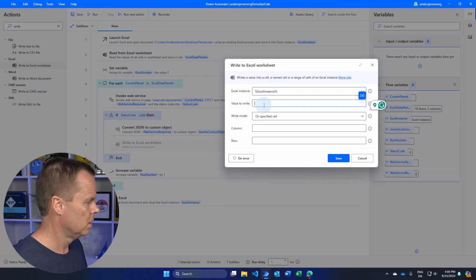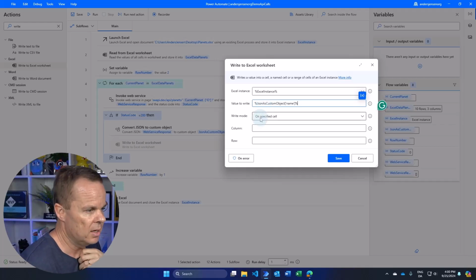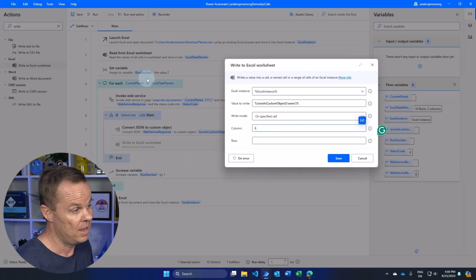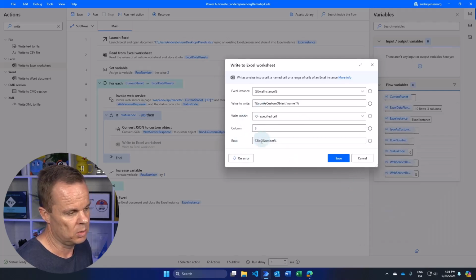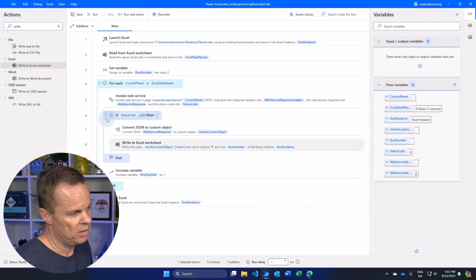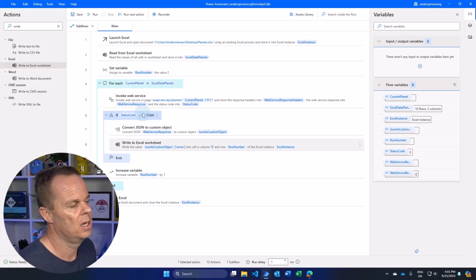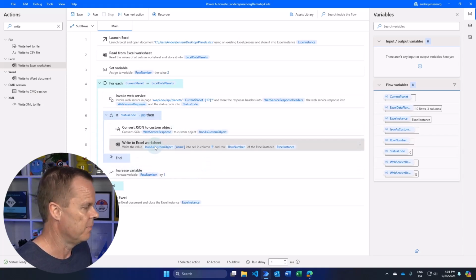What do I need to write? Well, the first one, that will be the name. Where do I need to write it? Well, that will be on the specified cell. What will be the column? Here, the name should go into column B. And what row do I need to write it in? I created a variable for that called RowNumber. So double click that. This one will change all the way down. And the smart thing here is that if the status code is not 200, that will be when we reach an error. For example, when we try to find planet 85, then we will just jump over this and not write anything here. We will also need to write the population to the correct column.